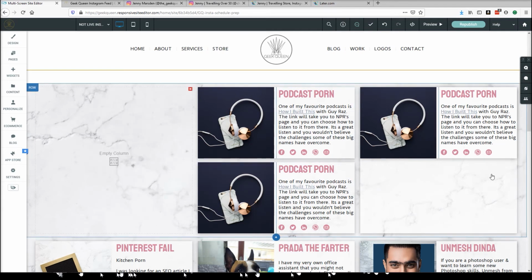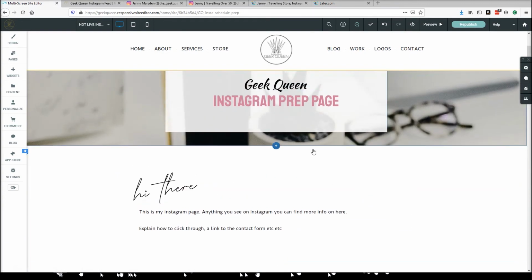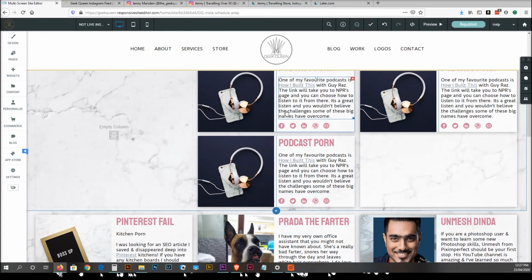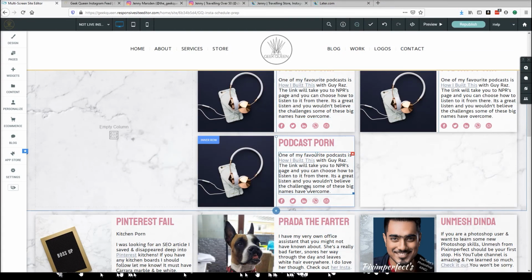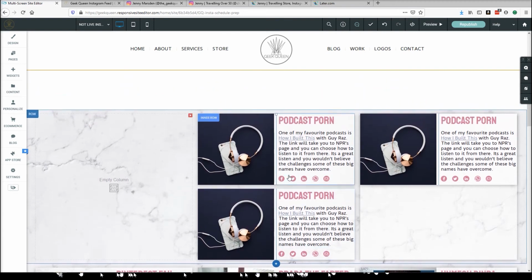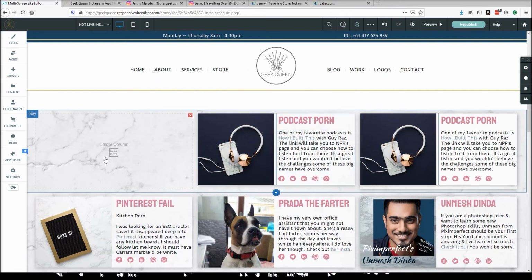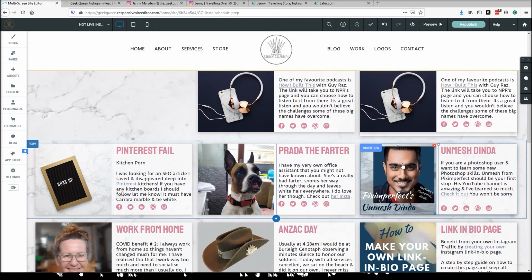But the challenge is, because this is our prep, remember this is our prep page. This is where we're putting everything together. If we have a row that has maybe 5 of these columns long and we do the whole month, when we want to get this into our live page, we copy this row, the whole lot comes over. So then we're literally deleting all these things that we don't need. So it's much easier, I'm going to delete that now, much easier to keep it in these single rows. Okay, so when there's only one single row of 3, we only have to actually copy the whole row.